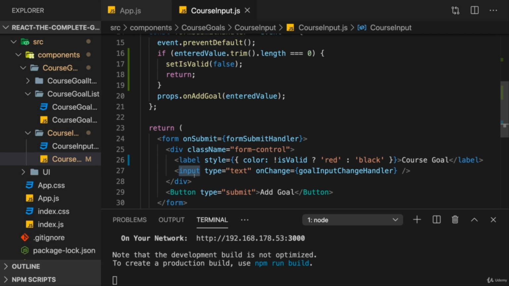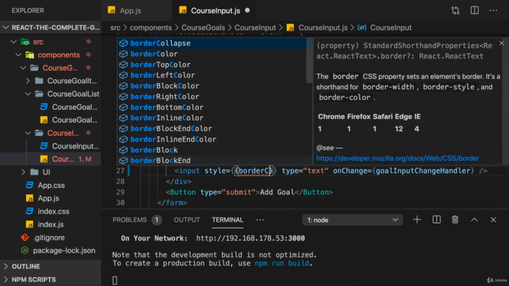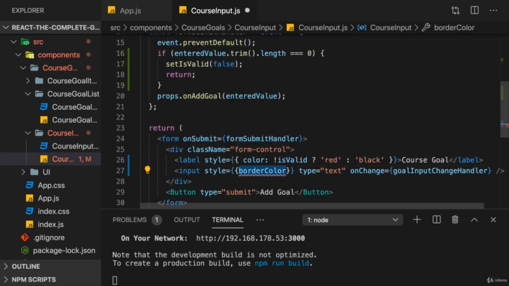Were you successful? Well, adding it shouldn't be too hard. We add the style prop again, pass in an object because that's what it wants. And now we can set the border color, and that's the only tricky thing. It's borderColor written like this, because we're in JavaScript here, not in a CSS file, and therefore we need to use the JavaScript property name for that CSS property, and that happens to be the camel case version of the CSS property name, hence borderColor written like this.